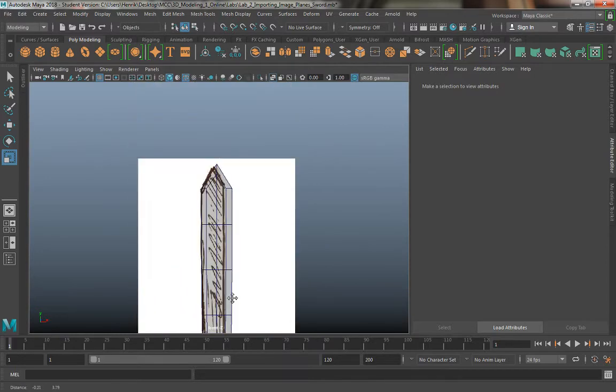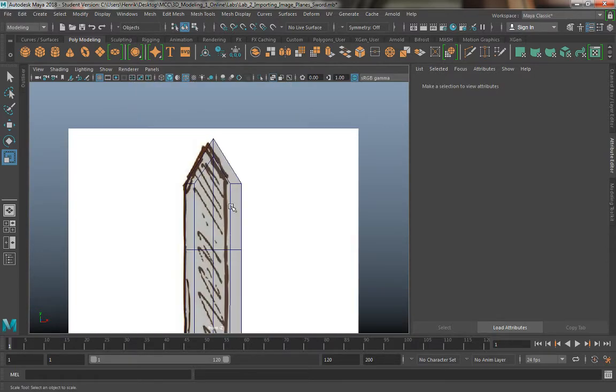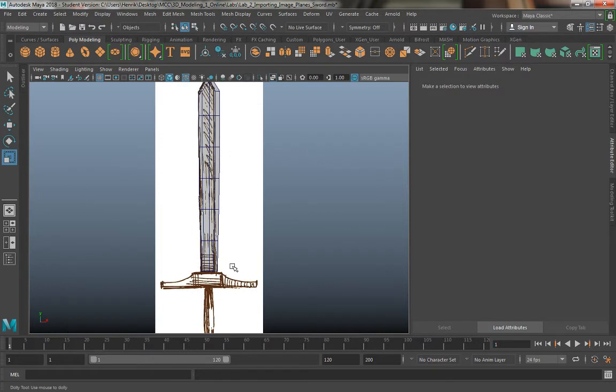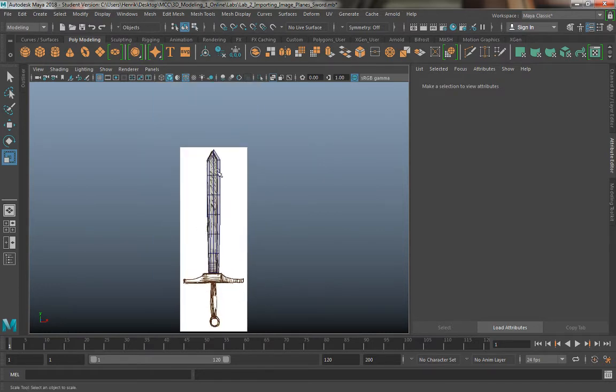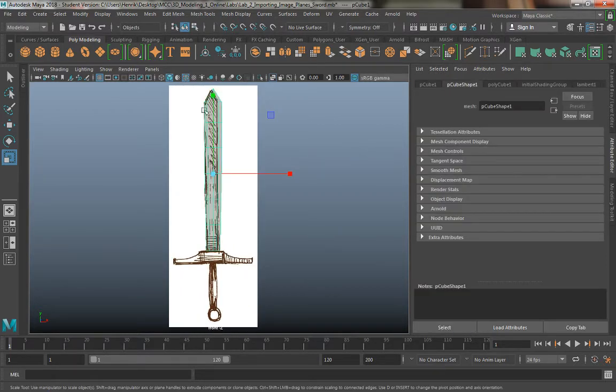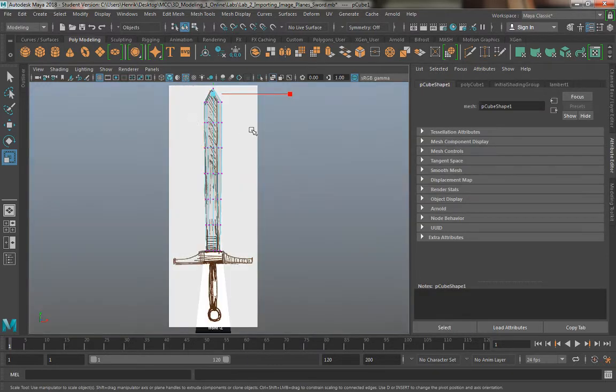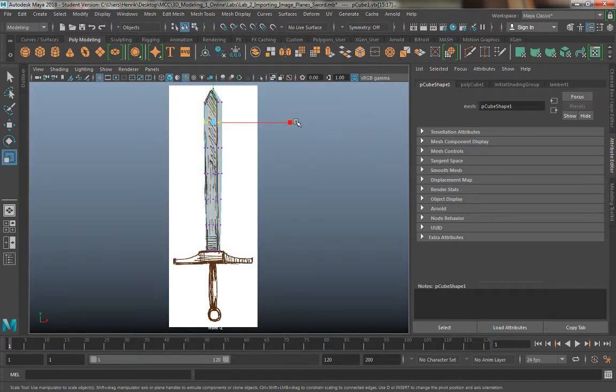Alrighty, now it's not perfectly symmetrical. I don't mind. If it bothers you, you can always just select the edges on both sides, and we'll get to that. I'll show you how to do that. Same way we did the actual sword here when I was selecting these vertices. You just highlight them all and then just drag them in, and it'll keep it symmetrical on both sides.